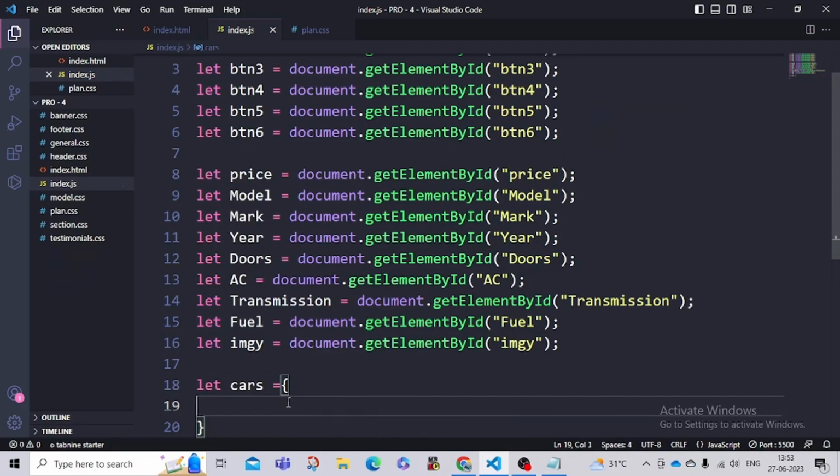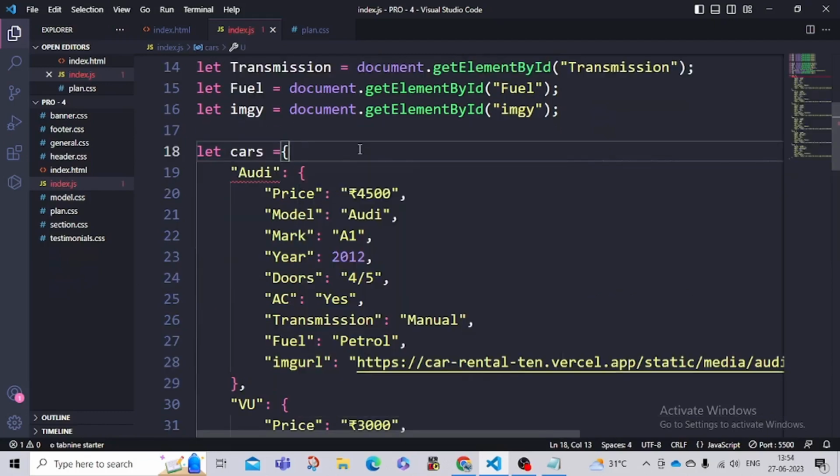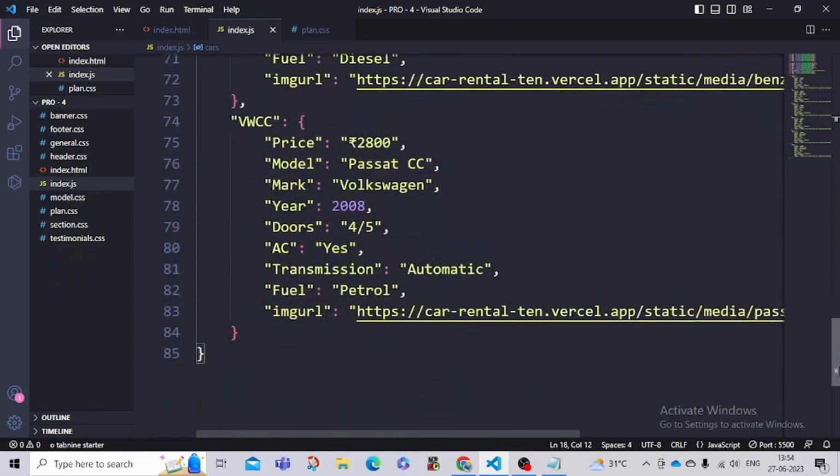In this we'll be putting 6 different models, and those will be assigned to 6 different properties. So we put 6 different models in one cars object. Here I have given a key as Audi, and I have given the value as an object which consists of different properties. Similarly, I have given it to the 6 different models of the car.